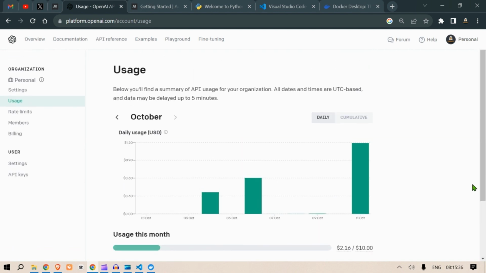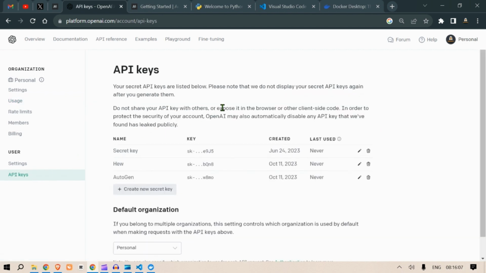So it is not that cheap, because if you're trying to run different examples and testing it out, you would incur some cost here. It would be a great development if you can use open source models that will not be using the OpenAI API key, because this is a little bit on the costly side. But yeah, now as always, I would like to summarize the whole thing that we did.